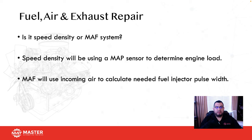This is why, when the vehicle has a speed density system, it's always important to verify that the vacuum line to the sensor is actually present and not cracked or fallen off. Because at that point, if you see 4.5 volts or near atmospheric pressure, that's how you know the sensor is not reading manifold vacuum.